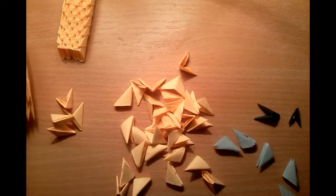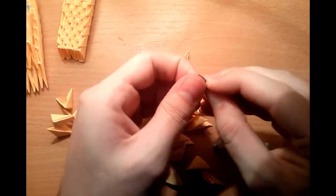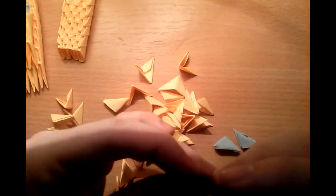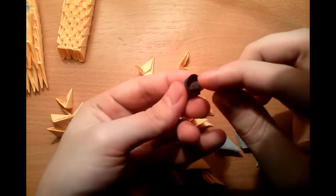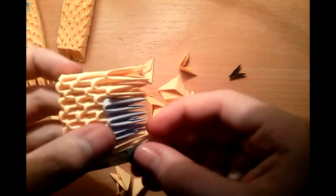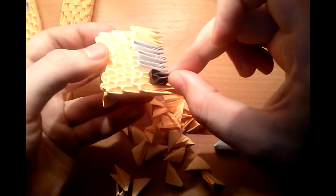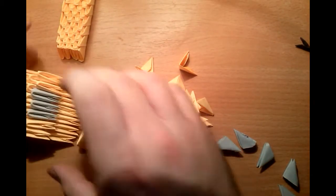It has some machine gun here, so you can make that machine gun: take one black piece, same size. Make some circle like this, and then take one piece smaller, same, doesn't matter. You can glue it inside of this, and then you can put it somewhere around here, and then put it like this. You can put it like that. I'll glue everything later and show you how it all looks. It's not so difficult.